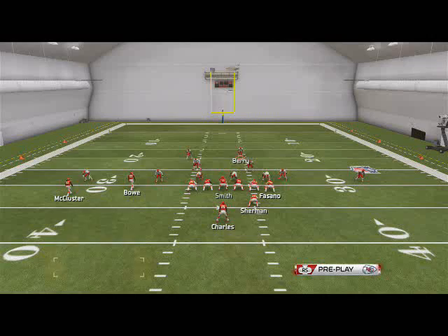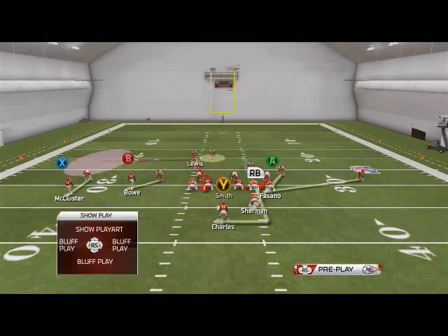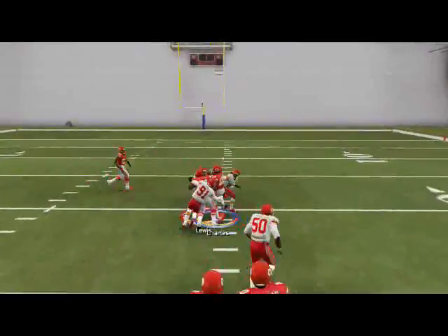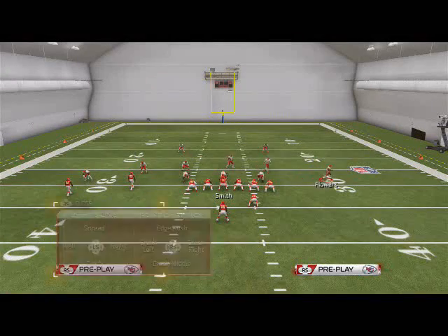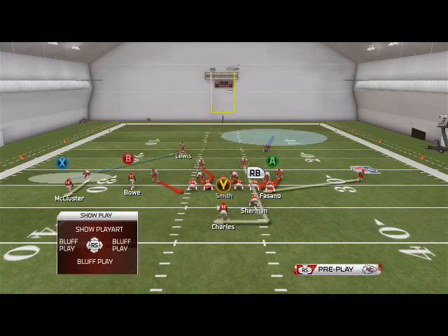Put your user player in a spy - for example, Barry - and put the other one in a purple zone with Lewis. So now they're going to try to run the halfback off-tackle. My job is basically just to come up and tackle him. The edges are already going to be set because of the way we set up the defense, and it's my job as a safety to come down.